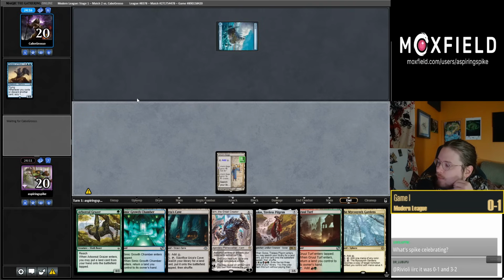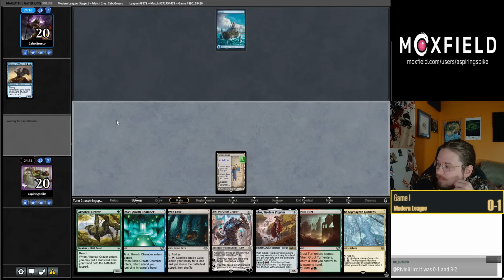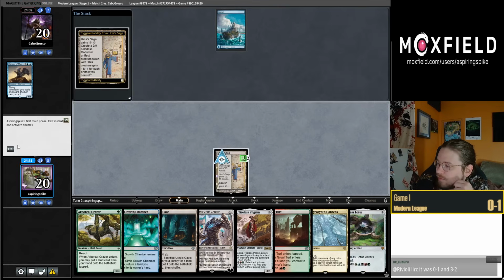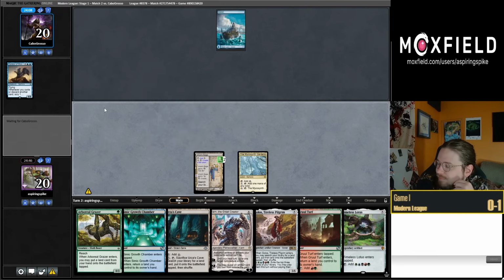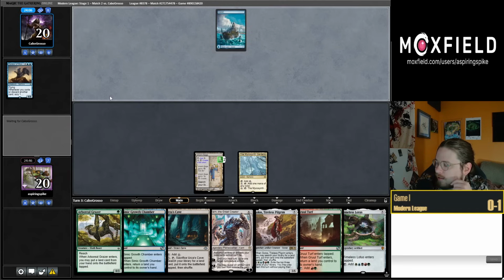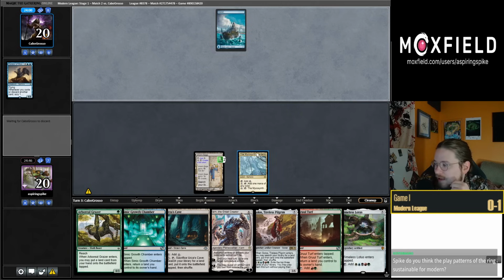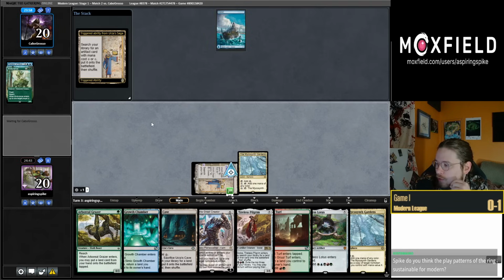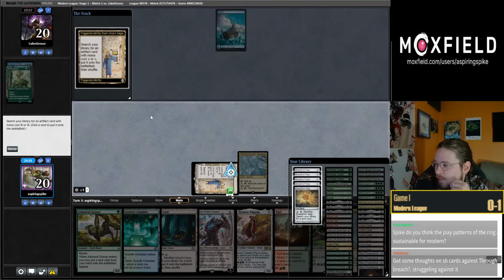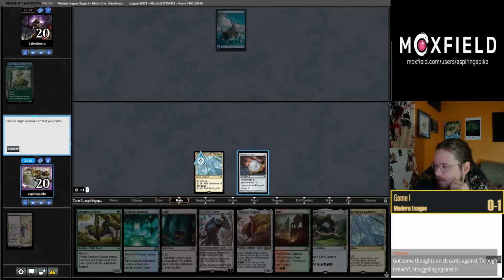Okay, up against Living End. No Grief though. No second land either. But you know what I mean? It seems to be a very combo focused metagame because the kind of obvious most popular deck is Energy, and Energy is a very exploitable deck via combo. So it seems like this early post-Nadu ban environment is very much built around that environment.